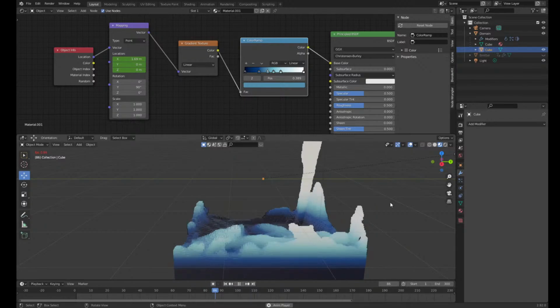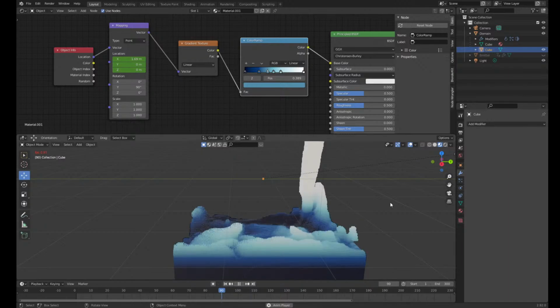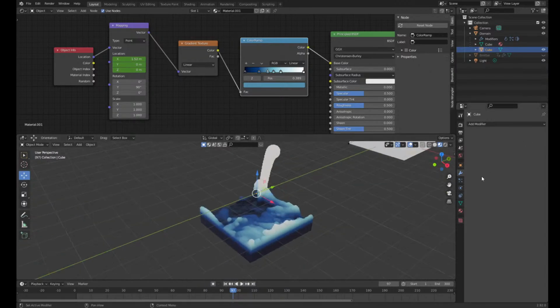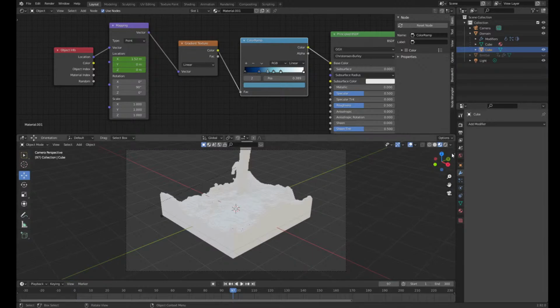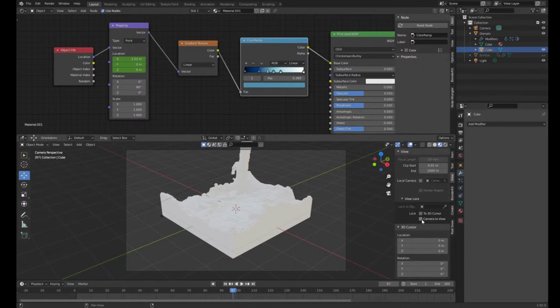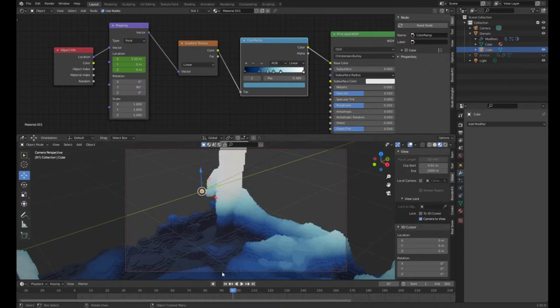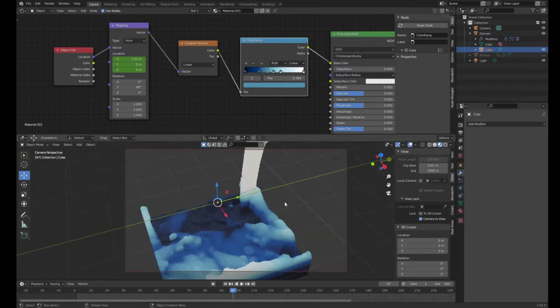You kind of understanding it? I'm gonna stop this, it's really slow. Anyway, so then we just take our camera and then just go camera to view, and we'll just kind of make it, take it to a spot where it looks nice.